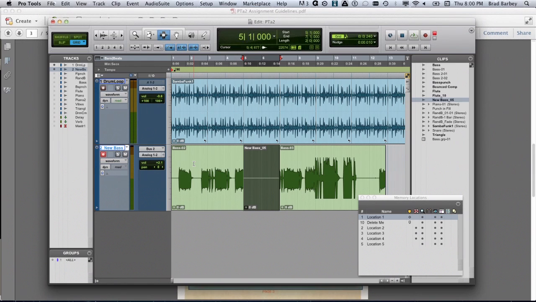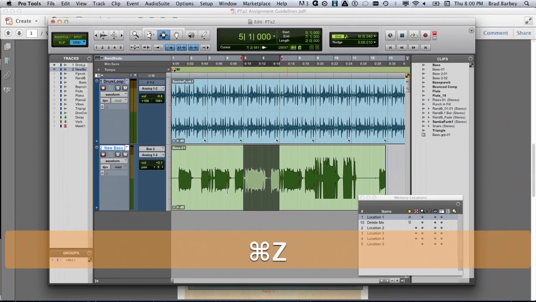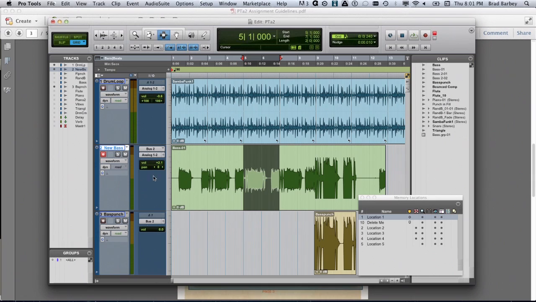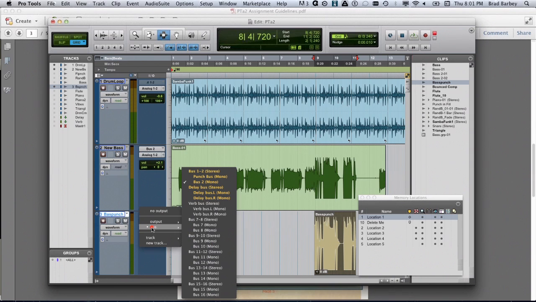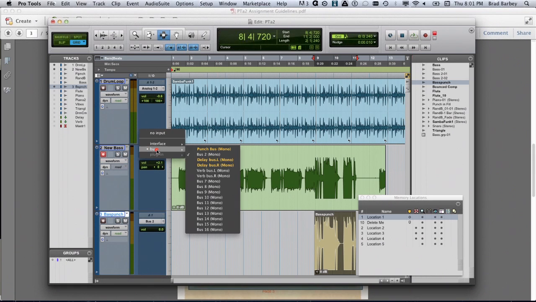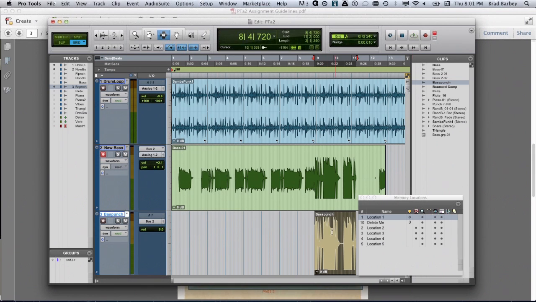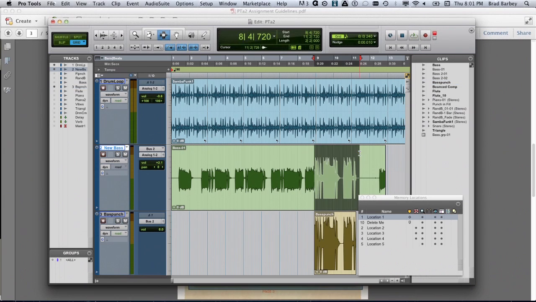okay, so nothing was recorded. We're going to look at that in a section here to see why nothing was recorded. But let's do that first so you can actually see what's going on here. So bass punch, there's bass punch. You don't see this in the session, but this is what's happening. We have a pre-recorded slice of audio here. And the reason we want you to set the input here to bus 2 is because this bus is set to bus 2. See the output, that's set to bus 2. So when you set this bus input to bus 2, when we get to this portion of audio, it plays out of this track into this track, and then we actually record a new snippet right into this clip.